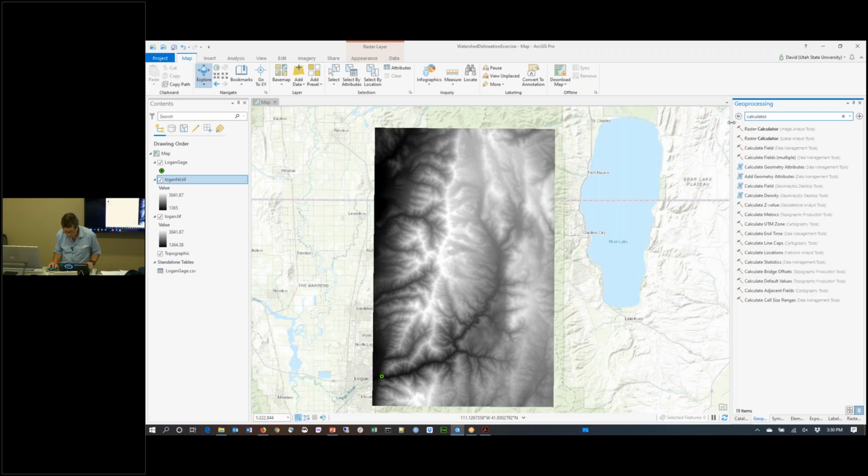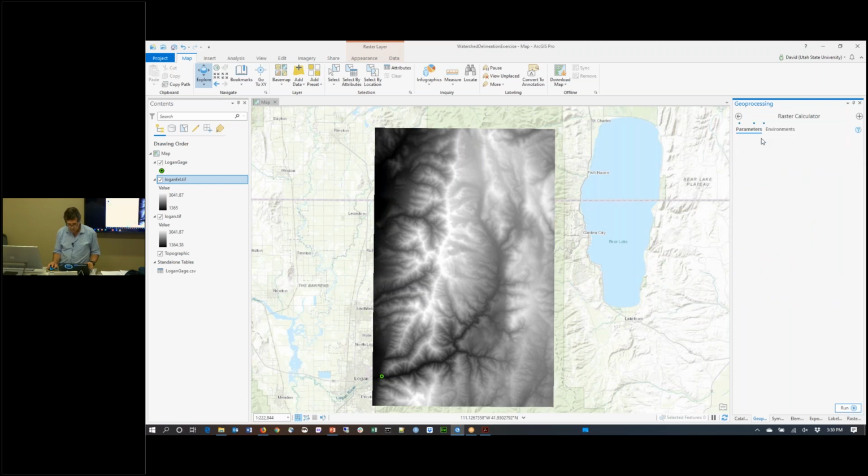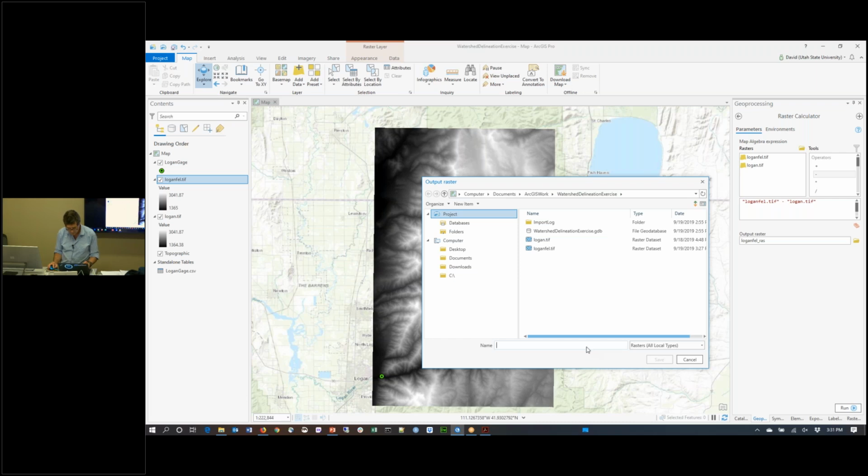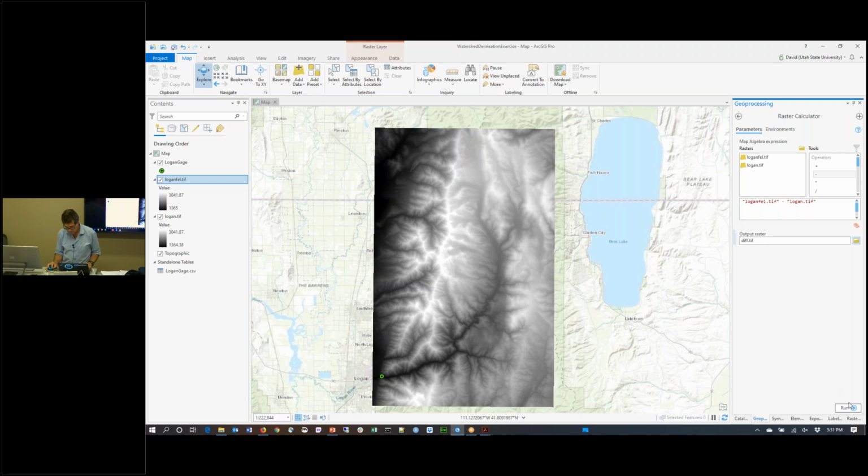So find the raster calculator tool, and I'm going to do the difference, the filled elevations minus the original elevations, and I'm just going to name my result difference, diff.tiff, and I'm putting all the results now as separate files outside of my geodatabase, so it's not quite as tidy as on your file system, and I'm going to run it.